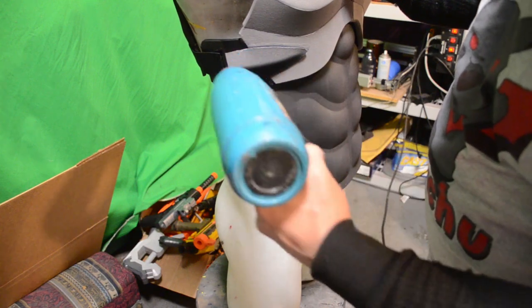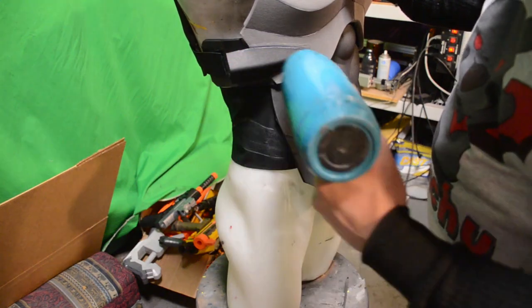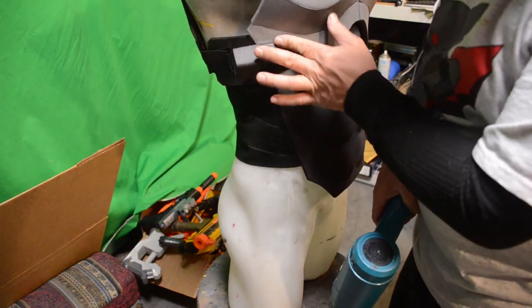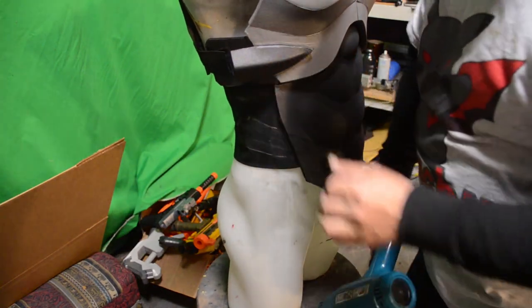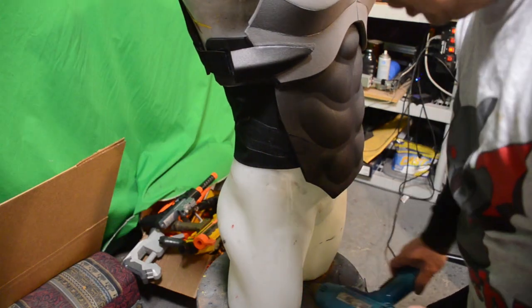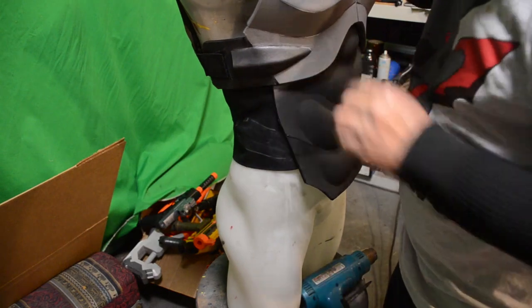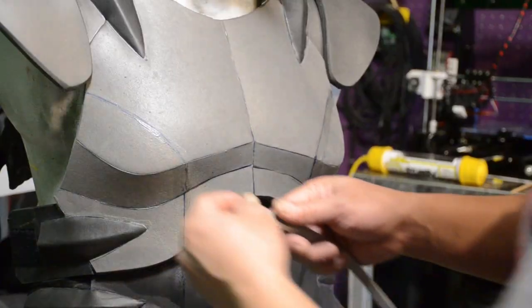For the rib area I used some sport-type material which was strong and durable, then I just glued it to the abdominal area. I had some velcro and some buckles in the back to strap it down. Applying the stripes, I used a heat gun to soften up the accents and then applied them onto the rest of the armor.